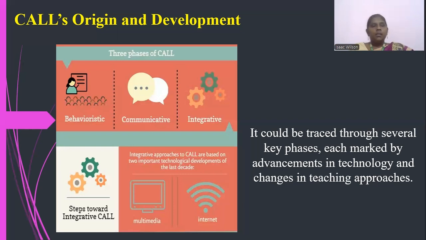Little by little, even in our homes we have systems. Nowadays it is very rare to find a desktop system; rather we all have laptops. Even governments have given laptops to students. So on one side the technology also has developed.